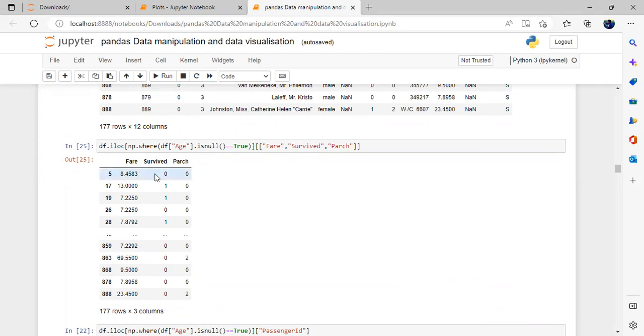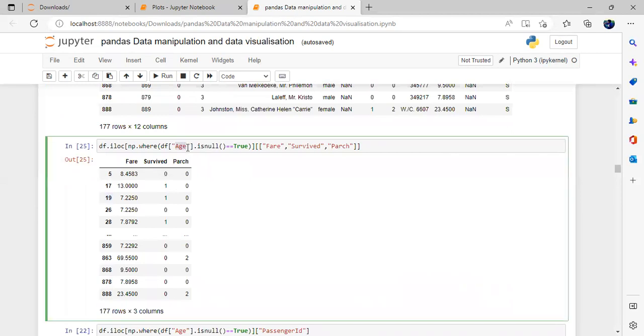This line is for, as I told you, the 177 people having their age section null. So we can check their pair survived and part also, so this is the list of 177 people, and this is the value for their pair survived and part class.